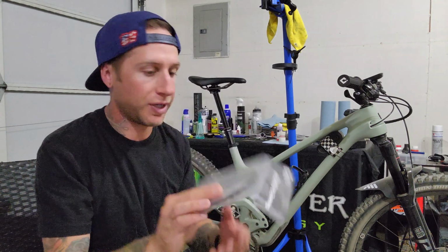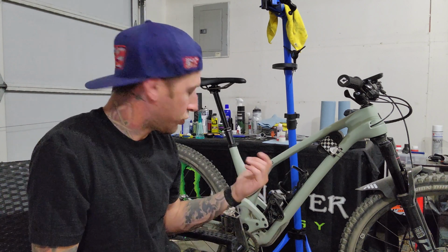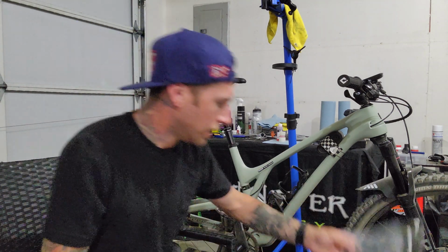This is my chainring. They don't make too many options. It's kind of the only option. Shimano doesn't make a 0 offset. Neither does SRAM for that matter, which is kind of weird.